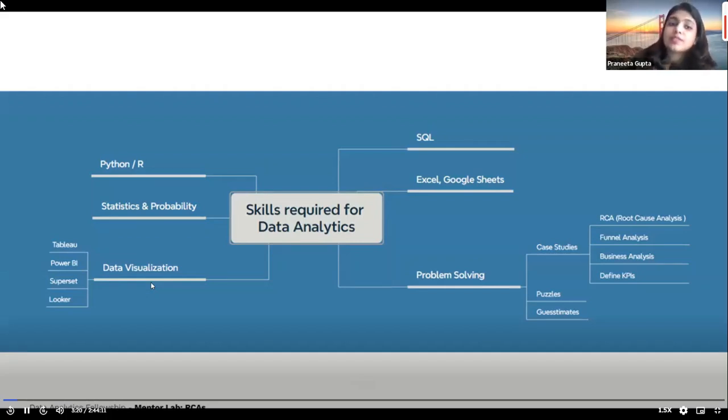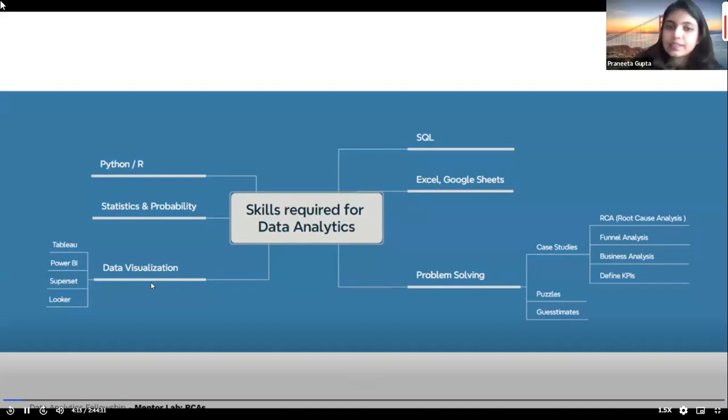In the interview process, not just technical skills, but also your business acumen will be tested. People will want to know, if given a problem, will you be able to solve it end to end or not? Right. So the job of a data analyst is not limited to working with data. You are very much a stakeholder in the problem solving. You will contribute, because you know the data very well. So you will be contributing to problems like, we should look at this metric for a certain XYZ problem, or maybe, instead of this metric, let's take a different viewpoint while solving the problem. Right. So that is why it's a very crucial aspect that is covered in the interviews also.